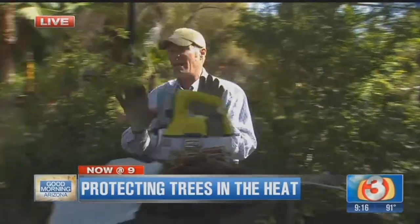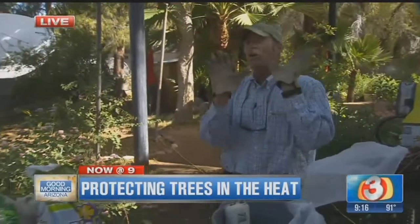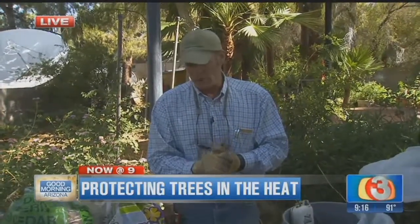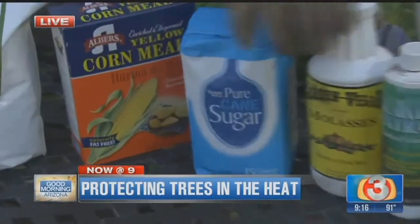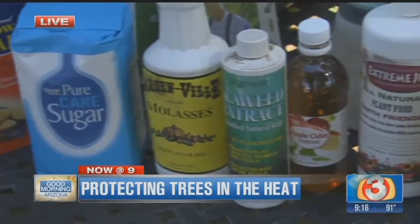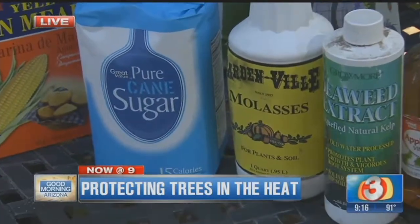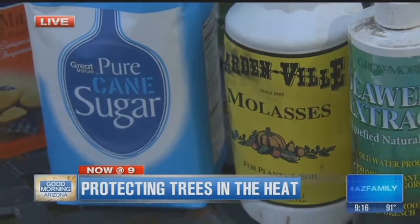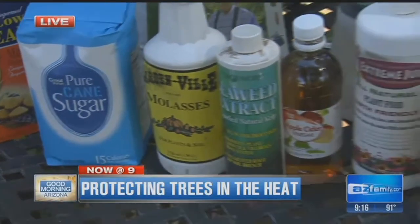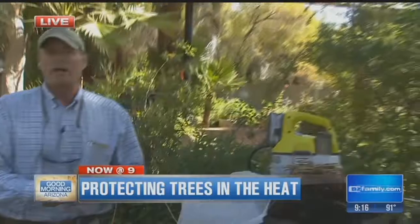At the same time, we're fertilizing — only with organic-type fertilizers. If you use synthetics, you're not only going to create a lot of disease problems, possibly a lot of virus-type problems, but also you're going to utilize a lot more moisture out of the soil. Some things we add into this compost tea: sugar or molasses — both of these will actually allow you to feed that microbial activity that's so important and really creates a nice, sustainable-type environment.